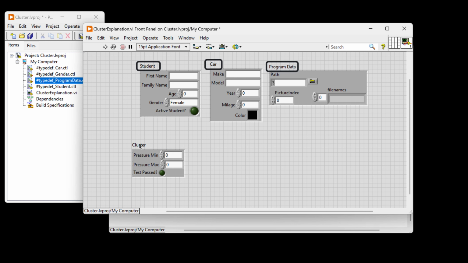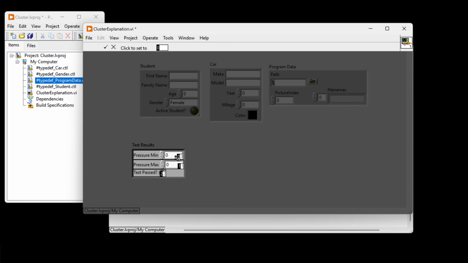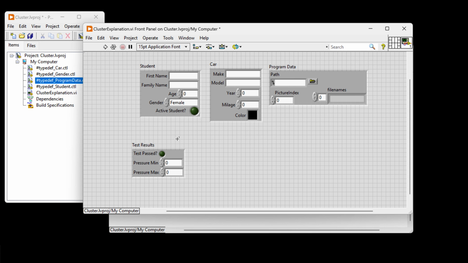A cluster should have a meaningful name describing its purpose. If naming a cluster is difficult, verify its purpose again. It is good to know that elements in a cluster are placed in an order, and this order is a part of a cluster definition. You can change the order of elements with the context menu, Reorder Controls in Cluster. However, it should never be important for your program to rely on this sequence of data. In other words, you can add another control at any time during program development.